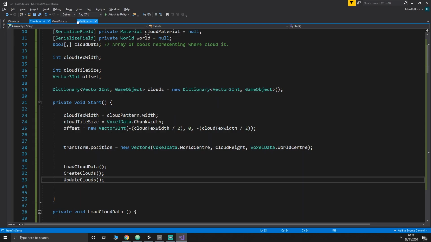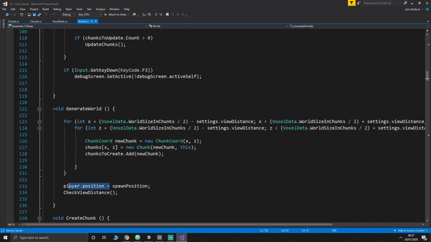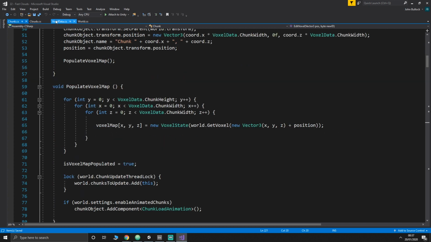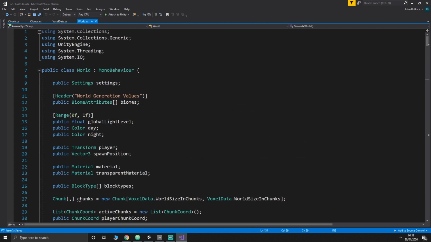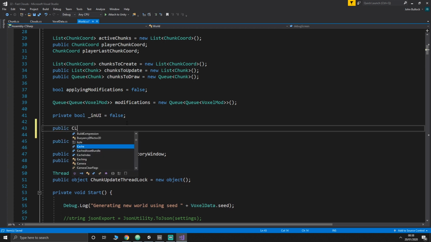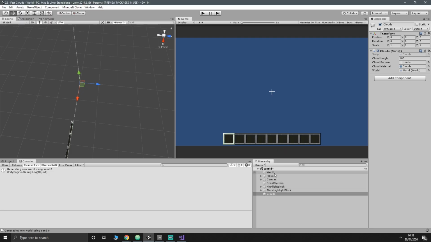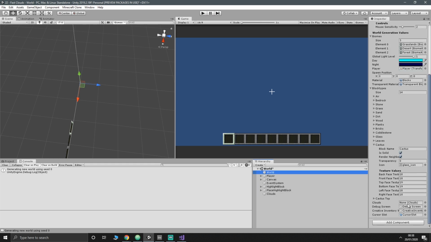The player's position, if I find our world script, gets set, where's GenerateWorld? Gets set here after we've generated our world. Well, the clouds are working much quicker than that. So if we go back into our clouds, delete that, we don't need that. We go into our world and we find some other references that it can group with. It looks fine. We're just going to create a public Clouds, and then once again let's go and drag that in before we forget, so I don't get very confused by why we've got errors. And down here somewhere, there we go, clouds.